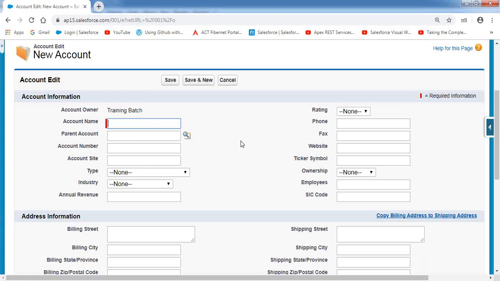Once the validation rules have been fired, it will verify each and every field's data. If the data is correct, then only it will insert the record into the object by sending the request to the server. If any of the validations has failed, if any of the fields does not have the correct values, your request will be terminated. The request will be aborted. It will simply give you the message, record cannot be accepted.